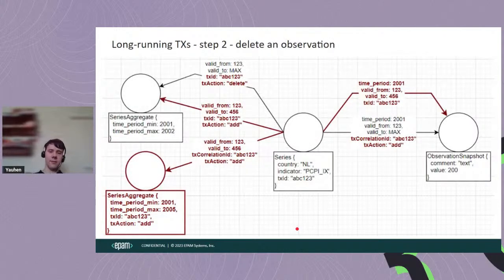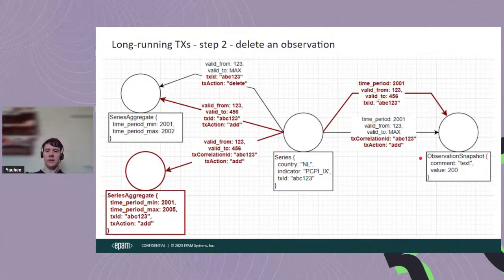The next step, in case the locking step succeeds, is to do the manipulations themselves. In this case, this diagram shows how to delete an observation from a series. Because we have to track history, we have to adjust some historical relationships, not just drop data.